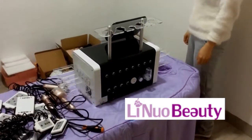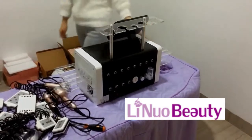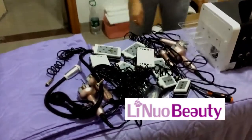LS61 vacuum air cavitation lipo laser machine. Take out the machine and accessories from the package.